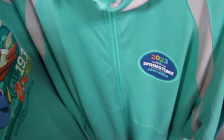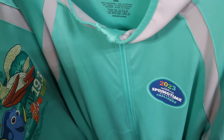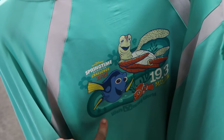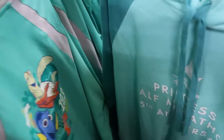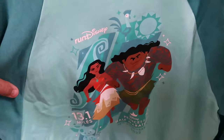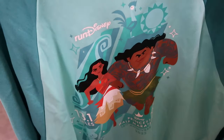Let's check out some of the Run Disney merchandise. This is a 2023 Run Disney Springtime Surprise Challenge full zip jacket in Under Armour material — you have Crush on the back side with Nemo and Dory, it says Walt Disney World 19.3 miles, originally $95, now only $19.99. And here's a really cool pullover hoodie — you have Moana by the pocket area and it says Disney Princess Half Marathon 15th anniversary, with a huge graphic of Moana and Maui celebrating 13.1 miles, $14.99 from $65. These deals are insane at the outlet right now.